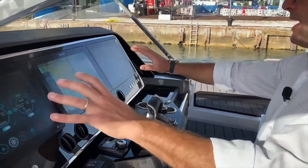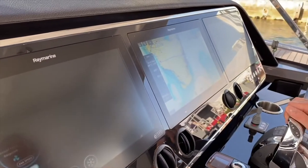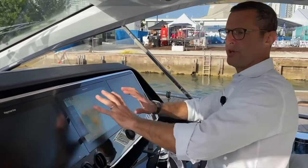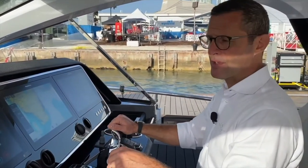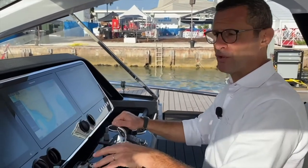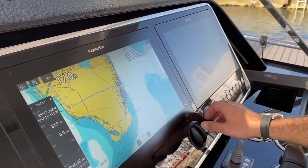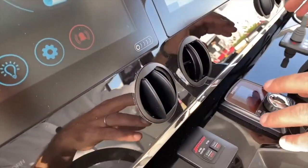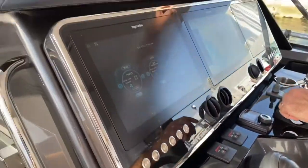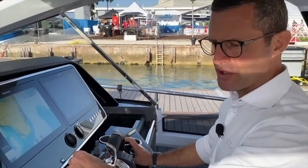The helm is designed like a sports car interior — a floating panel incorporating three 16-inch Raymarine Axiom displays providing all navigation data, digital switching, and the boat monitoring system, so you can control the entire boat from any plotter. The boat also has full air conditioning at the helm station, with a dedicated unit blowing air from vents below the windshield.